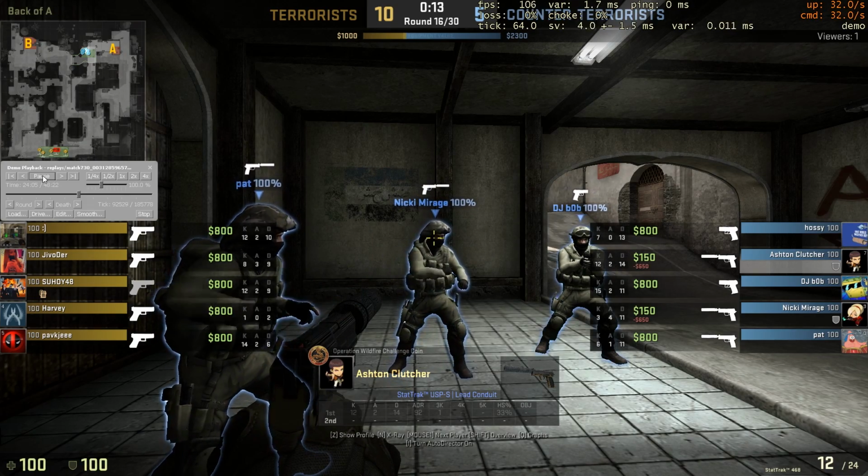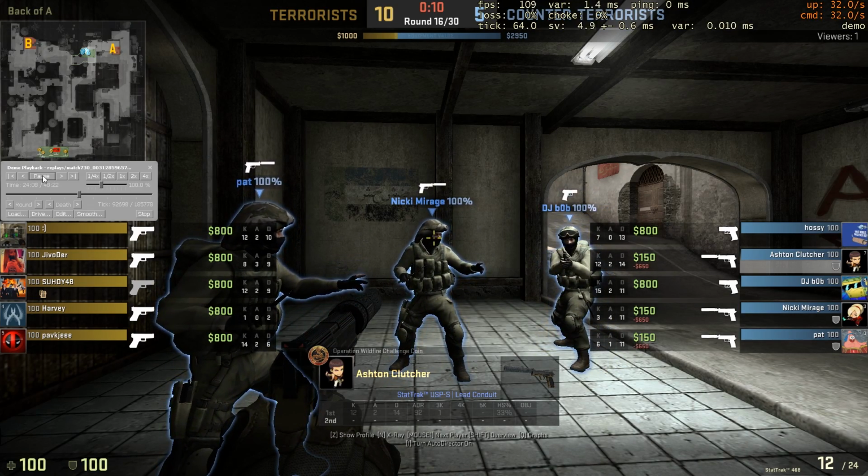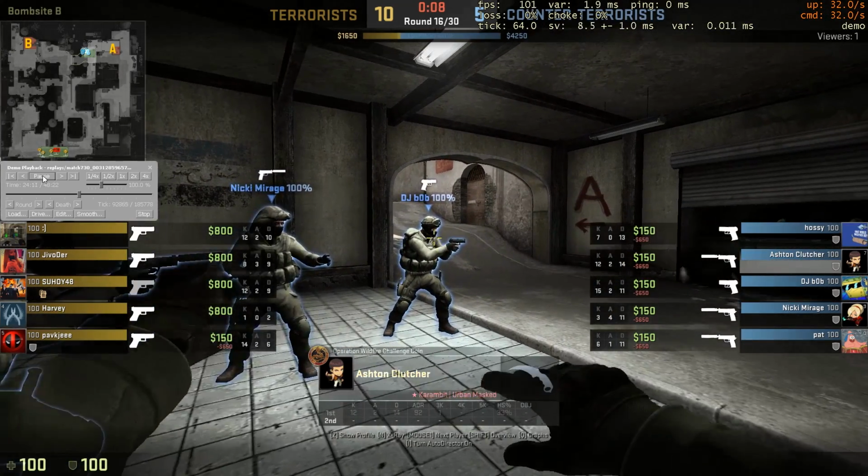So pistol round on T side, or CT side, and you're going for the chest armor again. Not a bad buy.